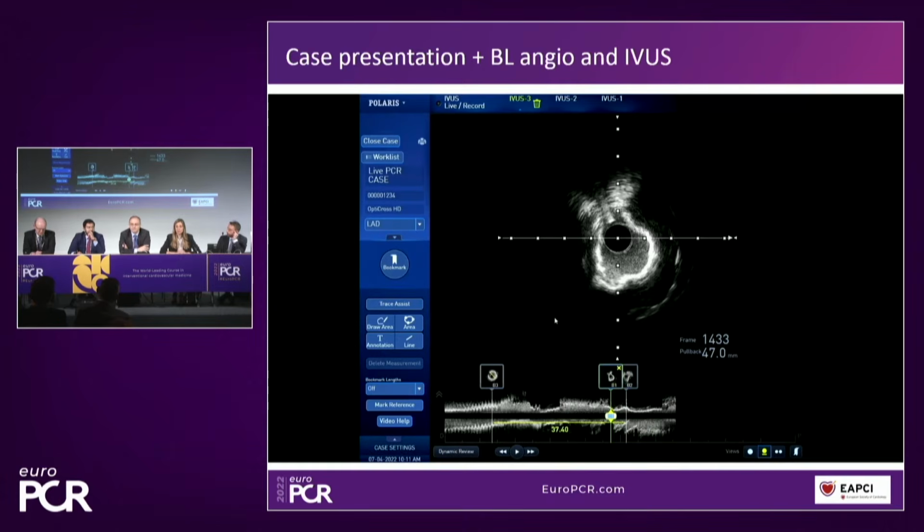We can fully understand the calcium severity, and I speak in terms of calcium arc, extension of the calcium, and also calcium depth, only using imaging. That's going to guide us further in choosing which kind of plaque modification technique we're going to use. That's right. What is also interesting is that it took just a little balloon dilatation. That's sufficient to get the IVUS guiding down to already cracking some of these calcified lesions. And if I'm not wrong, I haven't seen a single spot with a true circumferential calcified ring.